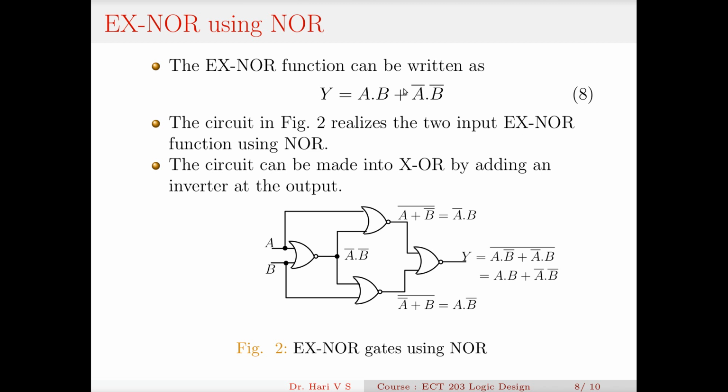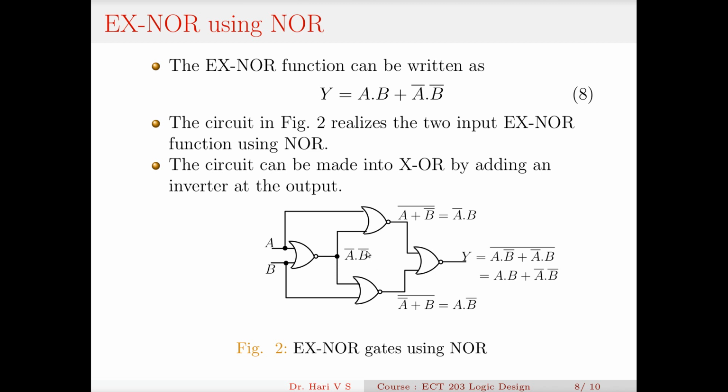I told you this is AB or A complement and B complement. So what you get here is AB. This is A or B all complement, which is A complement and B complement. So what comes here is A, and this is A complement and B complement. So what comes here is A or A bar B bar, which is nothing but A or B bar all complement. I told you this theorem in the last class. A or A bar B bar is A or B bar, with a complement at the top. This is nothing but A complement and B complement by De Morgan's theorem. Everywhere I am utilizing De Morgan's theorem, so you have to understand it very thoroughly.